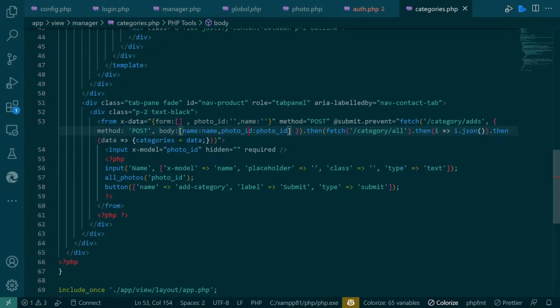Fetch category add. It's not anything, it's add. First of all, method post, body name, I think.